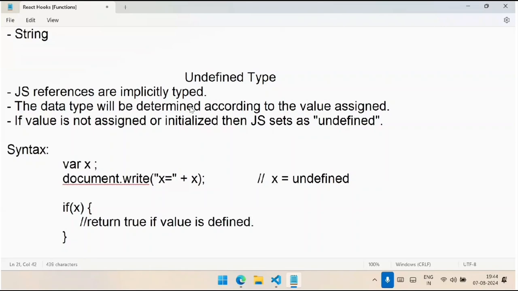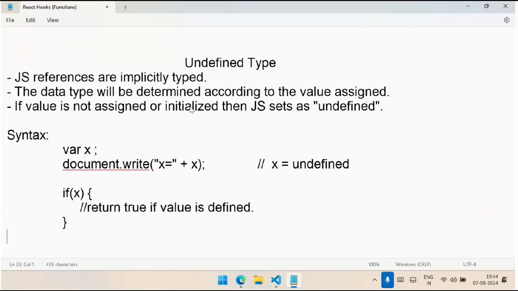If x has some value inside it, then it will return true. In JavaScript, you verify whether a value is defined by using a simple logic.